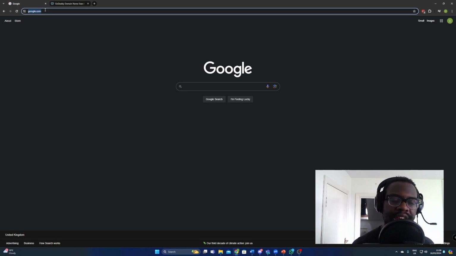It is going to that computer owned by Google, and it's asking, hey, computer owned by Google, can I have the index.html file for the website google.com? And then the computer will be like, okay, sure. And then it will send you the website, and then you have the website and you can use it.